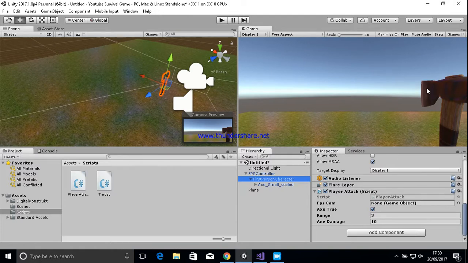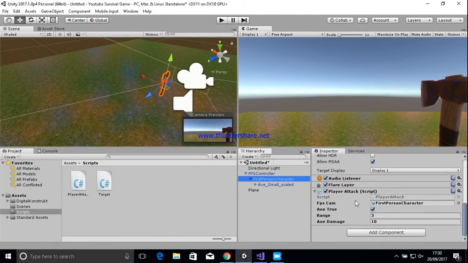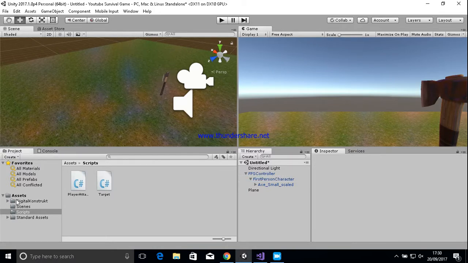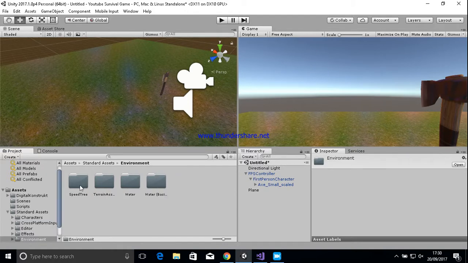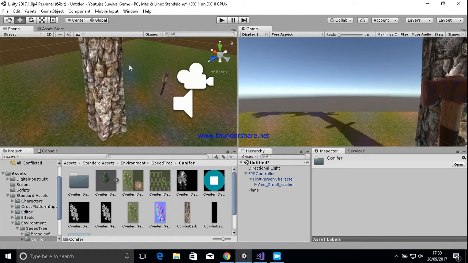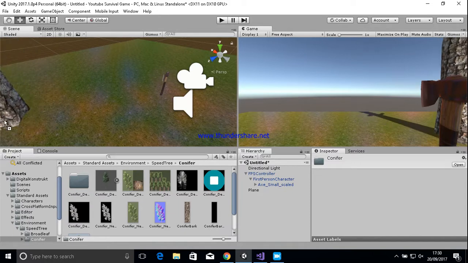So what we're going to do is drag the first person controller, which is this, not that, that's just the body, this is the actual camera, and that's what we want to use. Really, I'm going to go into the standard assets environment, go into SpeedTree, do conifer, and just drag a conifer in there. So there. Alright, like that.